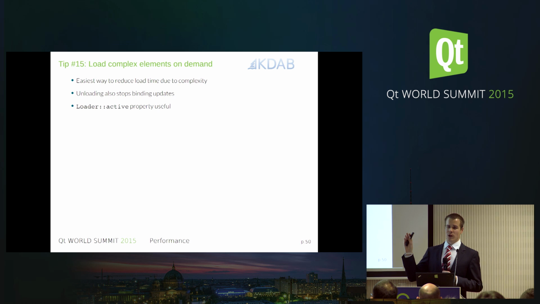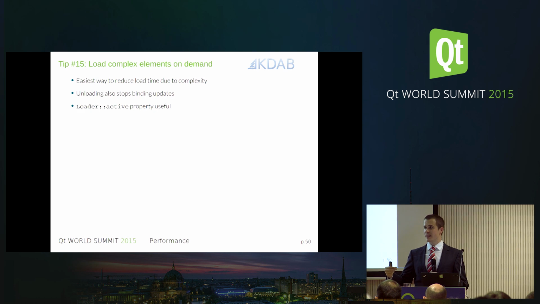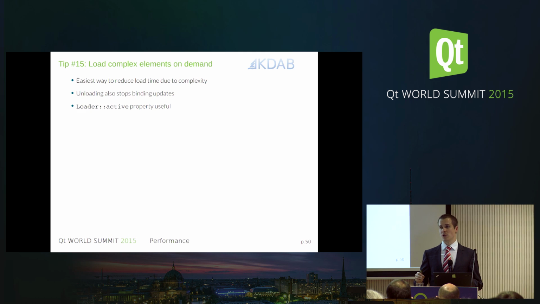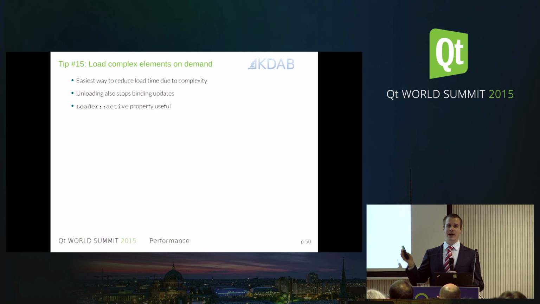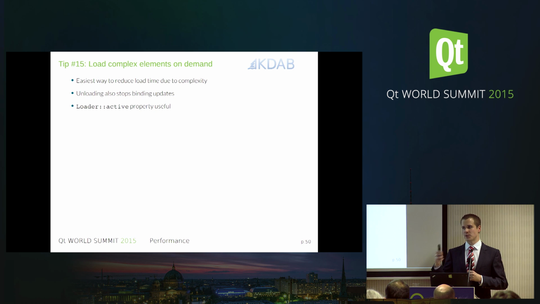When you load something and that something has bindings, these bindings are even evaluated when the item is not visible. So you load a settings.qml file on demand because you need it, then you close the settings, but the settings are still loaded, and the bindings will continue to be evaluated even if the settings are no longer visible. That can cause performance problems if there's a binding that is frequently updated or expensive to update, or even if there are lots of bindings.